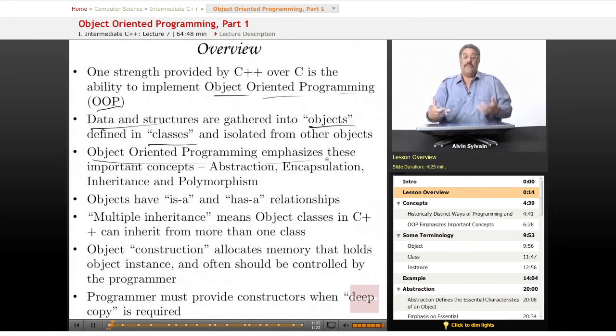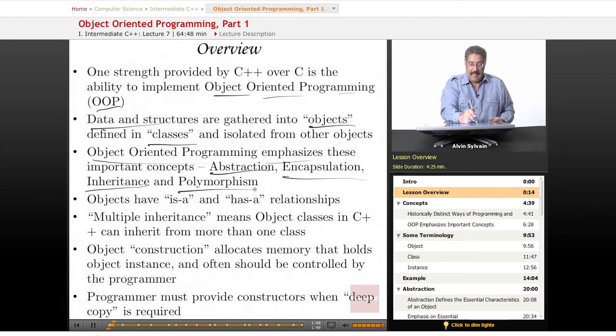Now, earlier than that, you had to do things like this anyway to have a strong, easily maintained program. But object-oriented programming emphasizes it more, which we have data abstraction, encapsulation. Inheritance is completely new. It is done in object-oriented programming. You don't see that in procedural programming at all. And of course polymorphism, which is also important, but you do see a little bit of that in earlier programming styles. But object-oriented programming explicitly defines ways you can have polymorphic behavior.